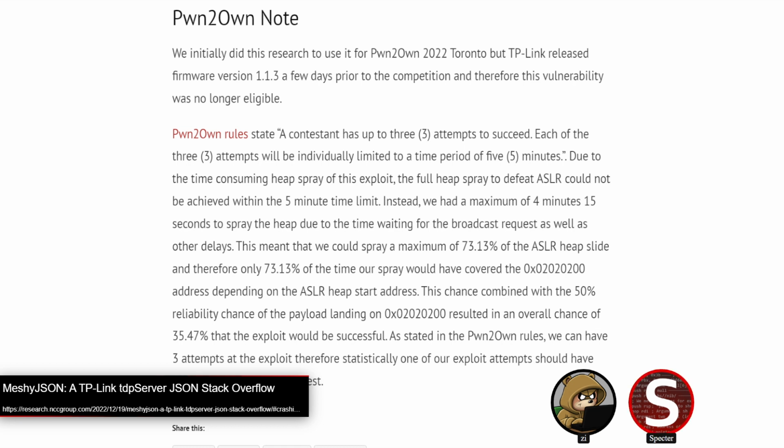Yeah. But yeah, I think there's a few things you could take away from this post. I think they did go into a little bit too much detail on the specifics of the heap state and like the alignment and everything. It is relevant, of course, for their exploit, but unless you're intimately familiar with like TP-Link's tdpServer, you're probably not going to be able to appreciate those aspects of the post very much. But still, there are a lot of helpful diagrams and stuff, so you can still follow it pretty well.